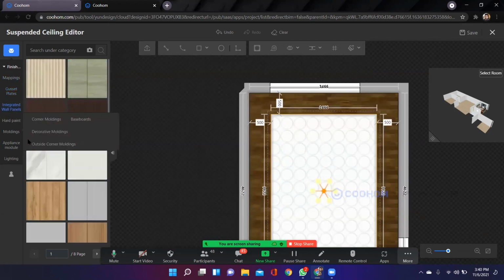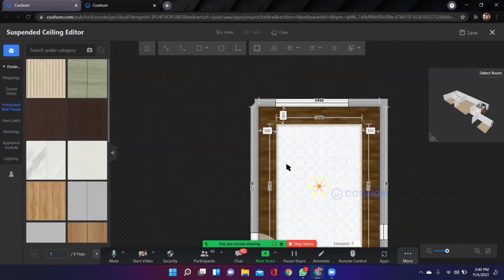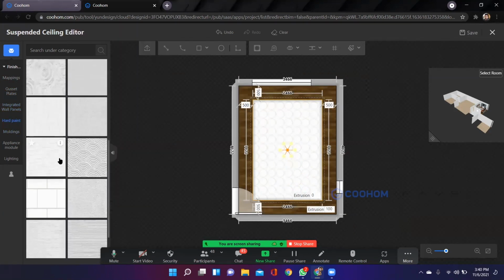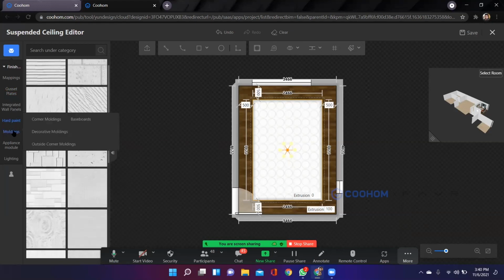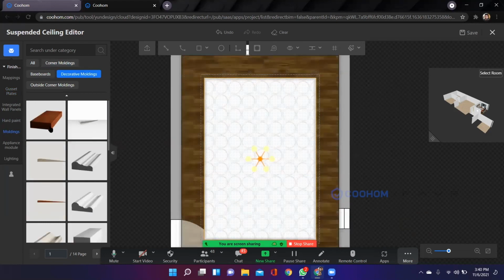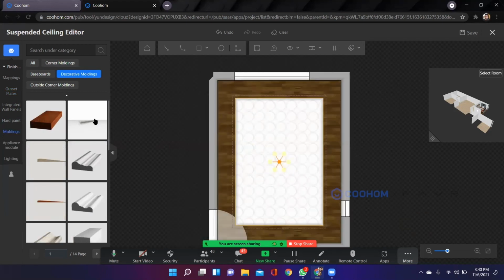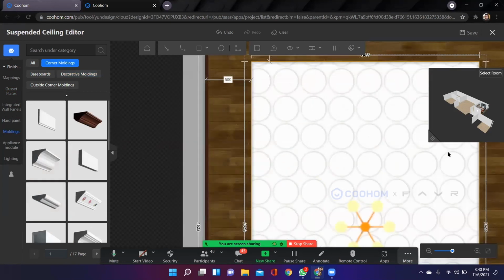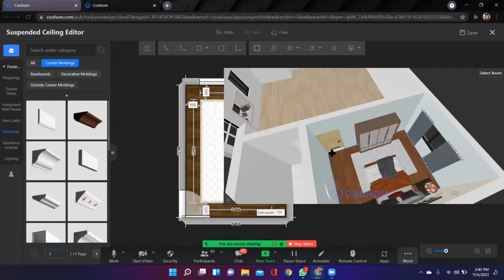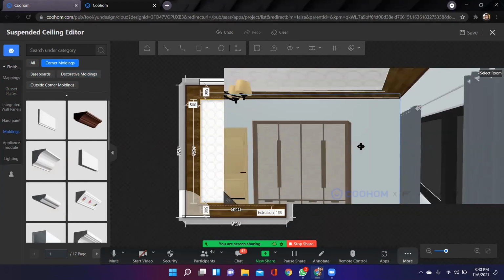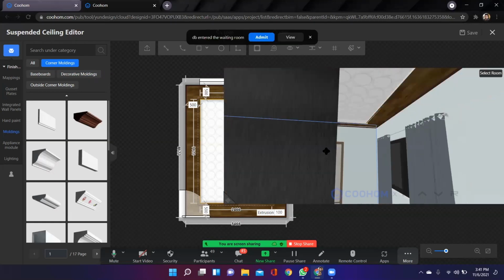After that, there are integrated wall panels, which you can also apply instead of the cassette plates. And under that, there are 3D paints, texture paints, which you can apply. And then there are more moldings like corners, ceiling corners, baseboards or decorative moldings, and stuff like that you can explore. I'll just add a promise here, just so you guys can see. You guys can see what you've applied in 3D view.